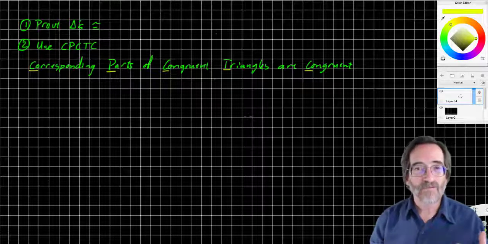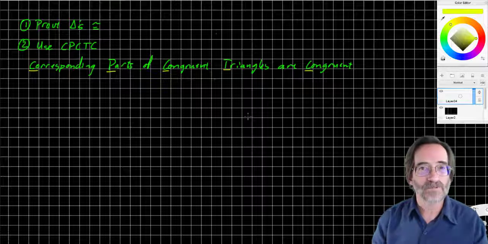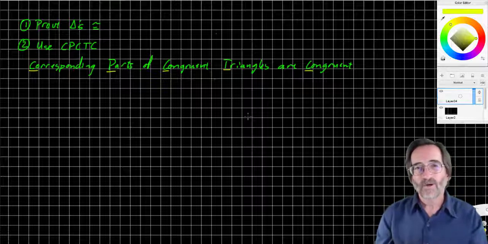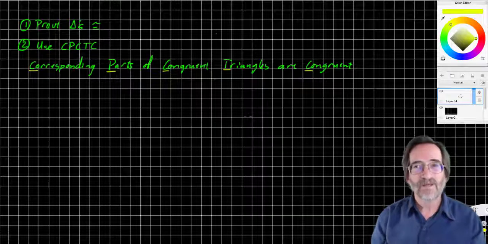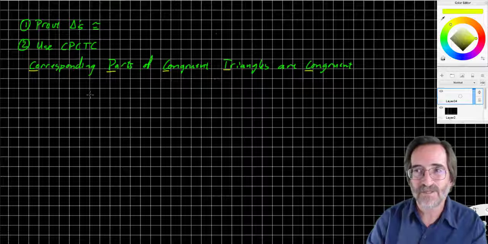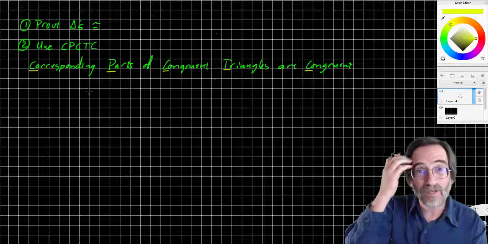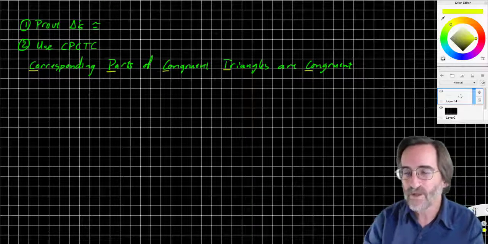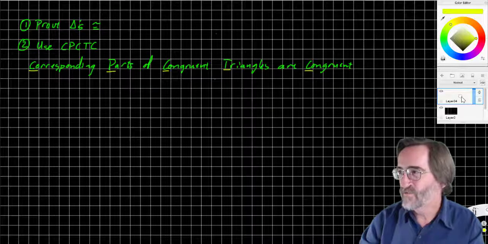And we gave the shortcuts for proving those triangles are congruent as side, side, side; side, angle, side; angle, side, angle; angle, angle, side. And shortly we're going to add hypotenuse, leg. But all of these are shortcuts. But if the triangles are congruent, we know their parts are congruent. CPCTC is just a short way to say the definition of congruent triangles. Let's do an example of this kind of proof.